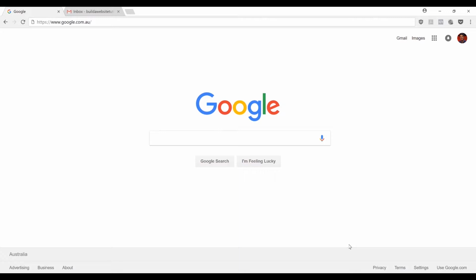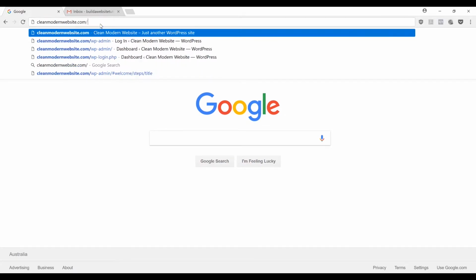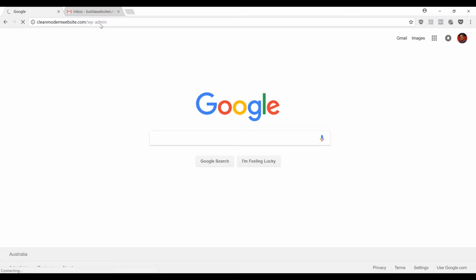Awesome. Because now we're going to get on to the best part, which is actually creating our website. And this part is going to be a lot more fun. So let's go to your website. Remember, you type in your website, and to get to the back end, we type in WP admin. This brings us to the back end of our website. Always remember that. In the future, when you need to change things about your website, you just go to WP admin and hit enter.